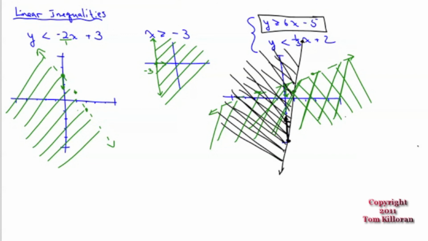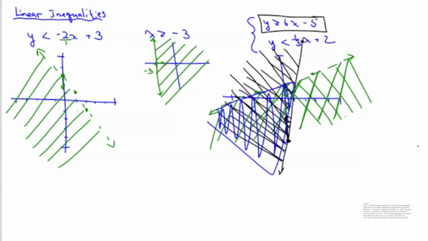The problem is you have to do it this way on the computer. And when you do it on the computer, one will be green, one will be red, and when you cover it over, you'll get something like lime green or a different color. But technically the solution is below the green line up to their intersection, and then on this side of the black line. So all of this mess here is our solution. Now on paper, that's not the best way to do it.